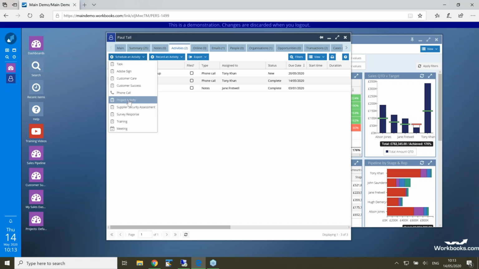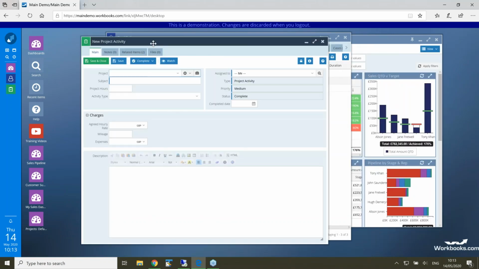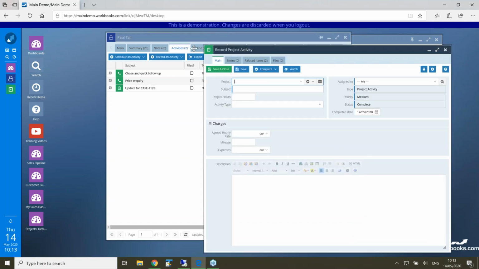So we introduced this idea to them. And this is something that your administrator can produce in your system really quickly and easily. If they can't, they can ask for some assistance with that. But you can see here, I'm going to, in fact, do this more so as a completed record activity. So I've done some work for a client on a particular project, and I want to pop that into the journal as an activity that's happened.